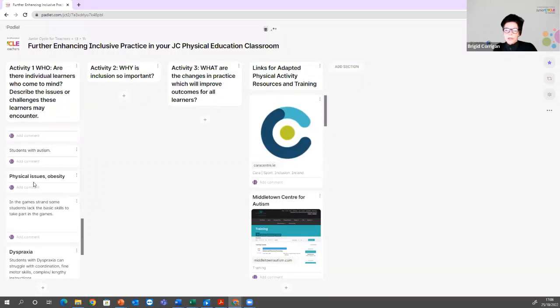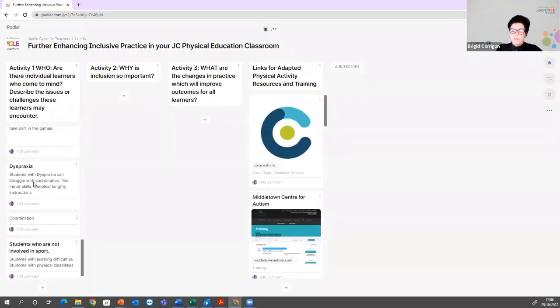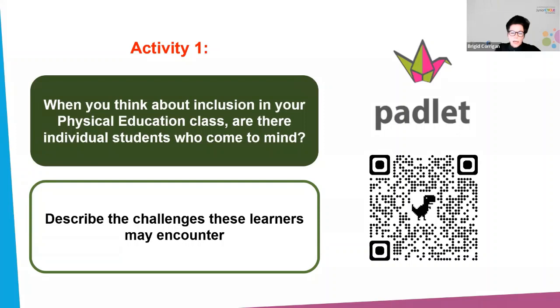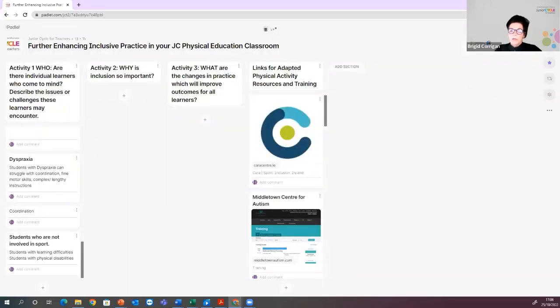Understanding learning outcomes, the students with difficulties understanding, which you might think is understanding instructions, so physical challenges. So we can see that there is a whole broad spectrum of issues being mentioned here, physical issues as well. And I think it's the broad spectrum of issues that we're looking at here and thinking about when we're talking about inclusive practice.